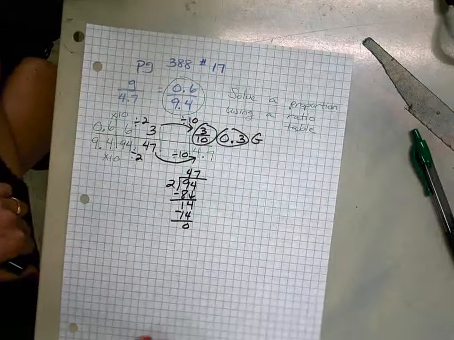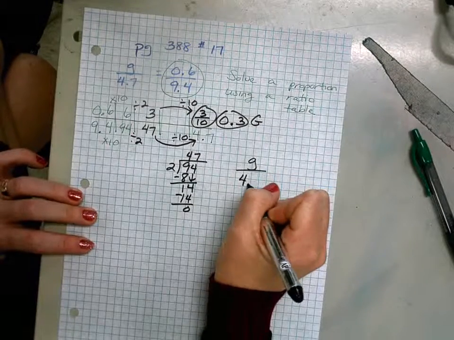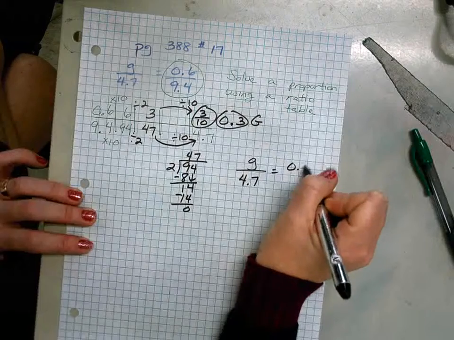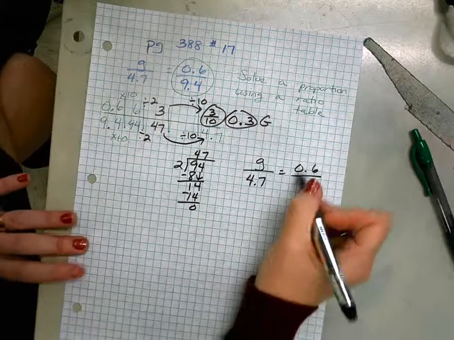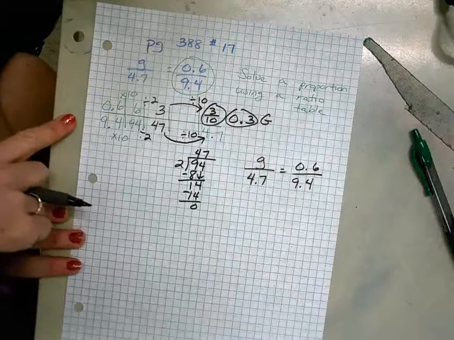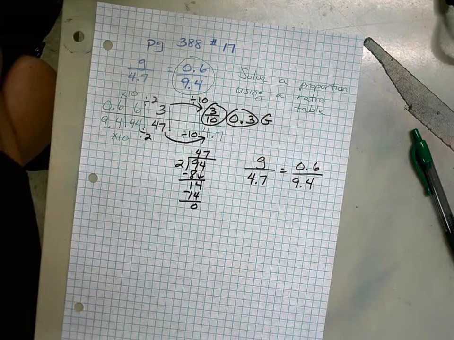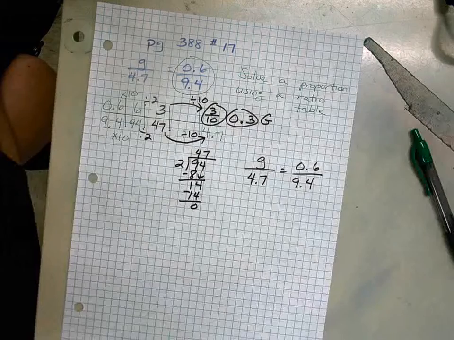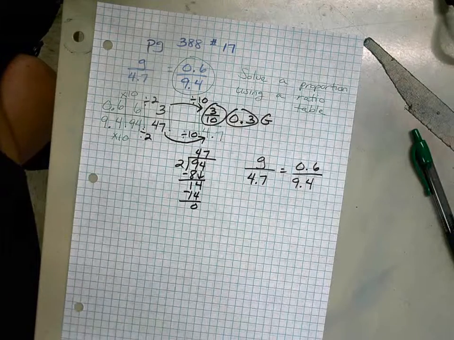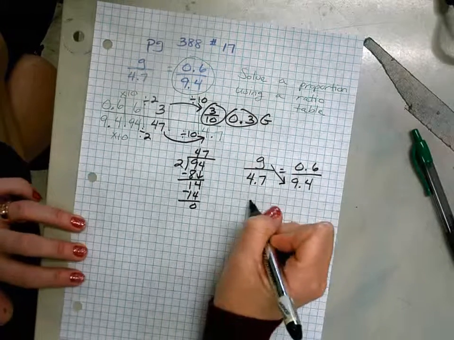Now, when your folks were in school and I was in school, we used something called cross multiplication. And we talked a little bit about cross products when we talked about if two ratios formed a proportion. Again, I'm going to show you the strategy. It's a little bit more complicated than what we just did, but if this strategy works for you, then that's great. One of the nice things about Common Core is we're going to teach you a lot of different methods, and hopefully one of those is going to make sense to you. By having multiple strategies, you have lots of different ways to solve a problem, and you never have to be stuck.